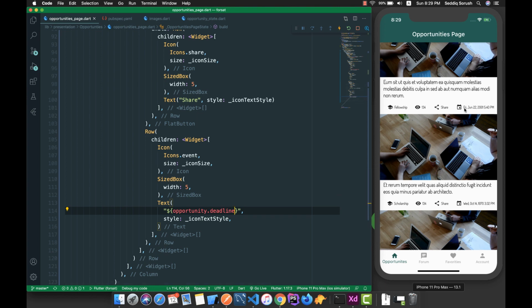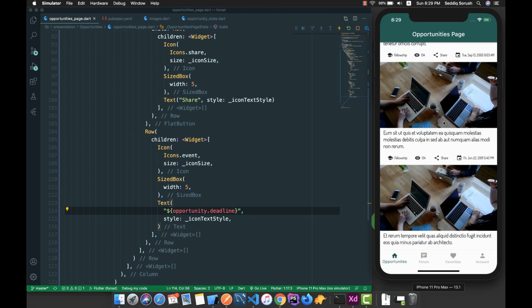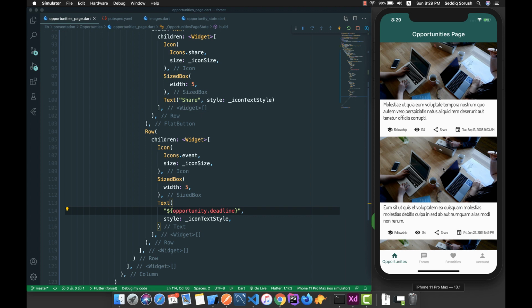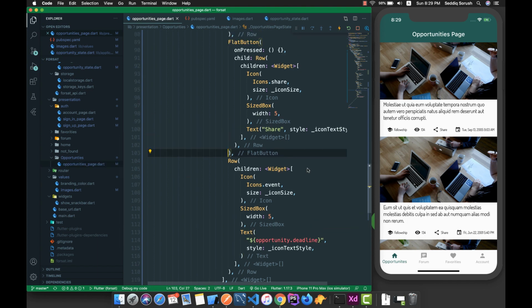But as you already see, it is not formatted well, but I think it is okay for now, or we can change this format later on from the backend, because I think it is not looking good. Okay, and yes, this was all about displaying the data, and also using a custom font, and also we migrated our state builder package.